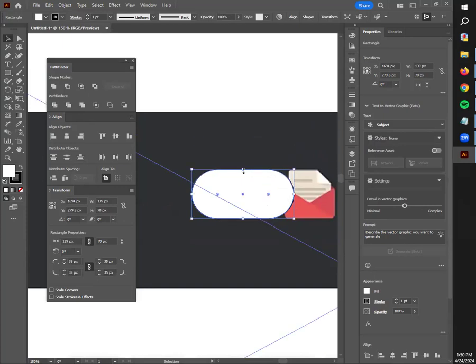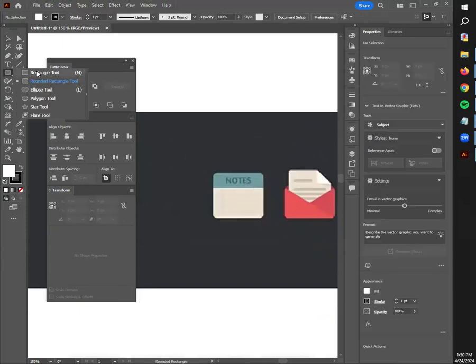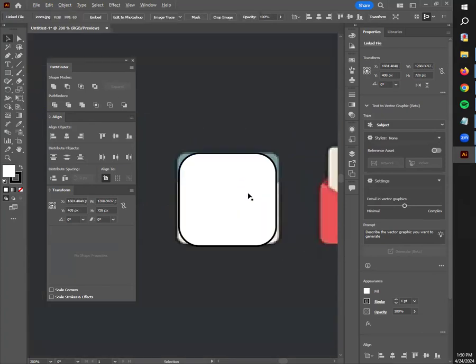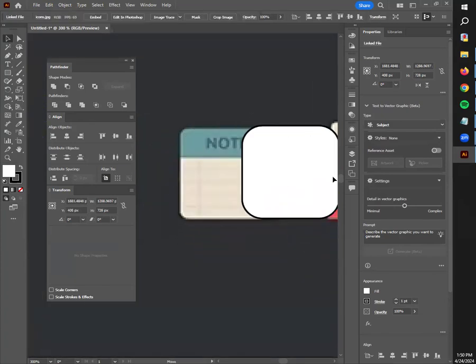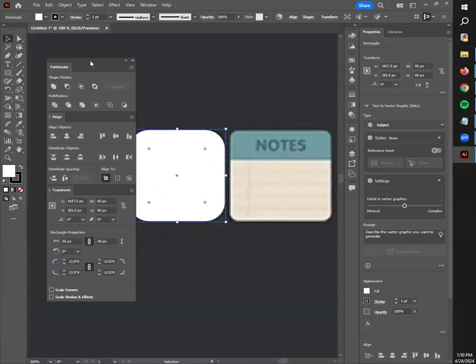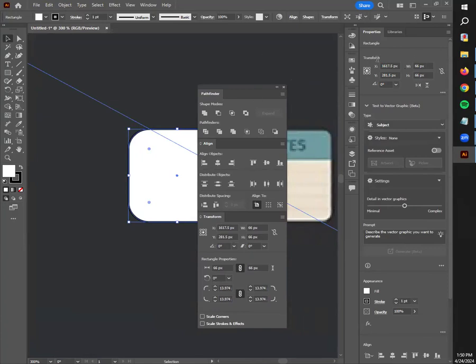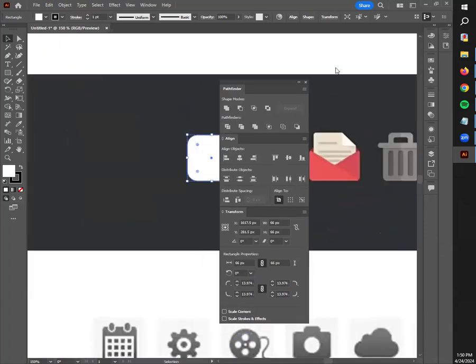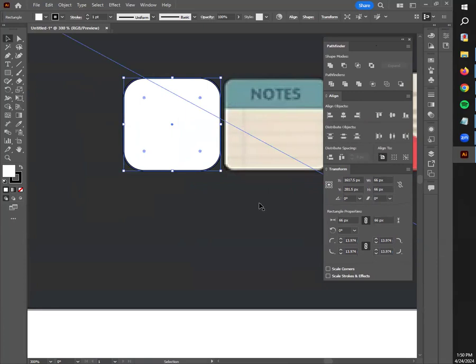Can't make it any smaller. So actually, it's going to be easier to do the original rectangle, but that rounded rectangle, if you want to try and make it work, that works too. Press V on my keyboard to go back to my selection tool, resize this, round it off a little bit, getting it as close as I can. Okay, so there's this section right here that I'm looking at where the binder of the notes happens. I'm going to just scoot this. You can also, if you're not using these panels, click on these little arrows and that will collapse them, give you a bit more workspace, and it lets you move our Pathfinder tools over the side.